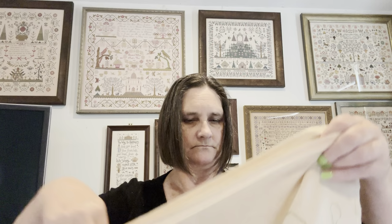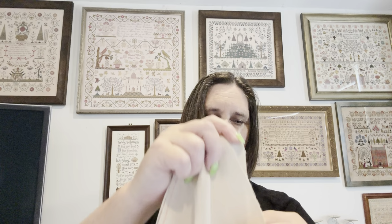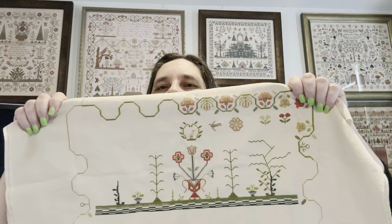And I have come all the way around the bottom. See it without the backboard, we can a little bit. Okay, oops, I've just got a needle flying right towards me. It's a bit dangerous. Okay, so I worked on the top half again. And I got quite a bit done. So I didn't touch up here.